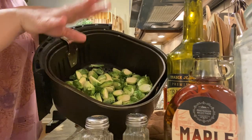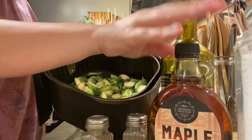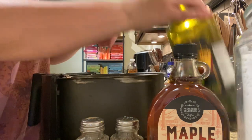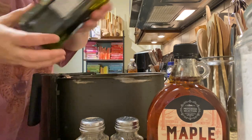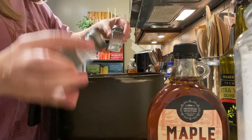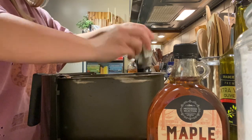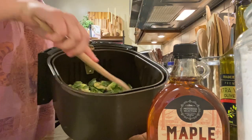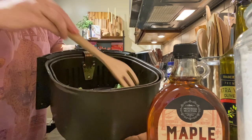I have all the brussels sprouts cut, cleaned, and halved - everything is in the air fryer basket ready to go. We're going to use olive oil - extra virgin olive oil - maple syrup, and salt and pepper. That's all you really need. Drizzle a good amount of olive oil, then add your salt and pepper. I love pepper. It's kind of a savory-sweet dish. Mix them so they're well coated - it's okay if some leaves come apart because they get crispy when you air fry them and they're like little chips.